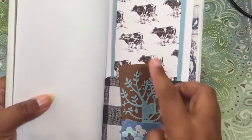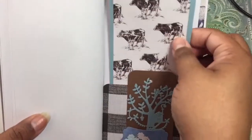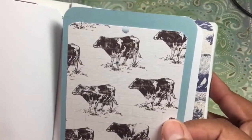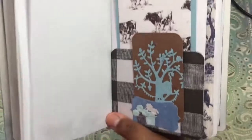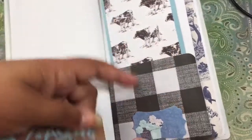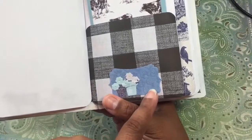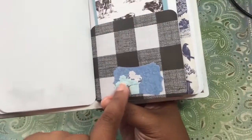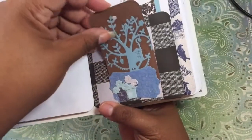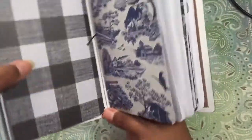I had this cute little border strip of animals and I had to use it — they're so cute. Here's the back of that first signature. Here's the tag with the cow print — is that not cute? I wanted to use the pigs as well, but there's no red in it — it's all blues and whites and blacks and browns. Then I used another little tag piece that somebody gave me, put the little flower pots there and then this little die cut tag right there.